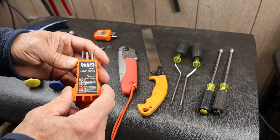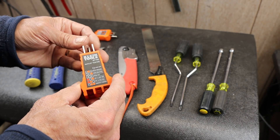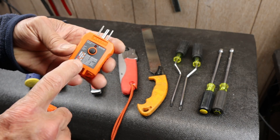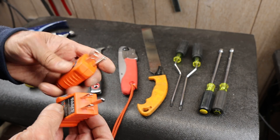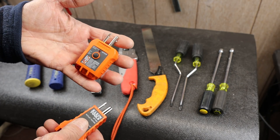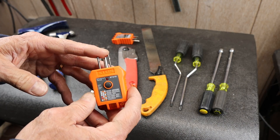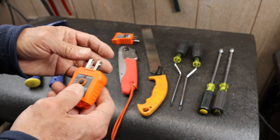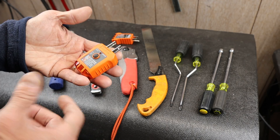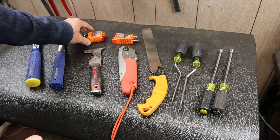When I first started doing some of my own electrical work, I picked up one of these — it wasn't a Klein at the time, I think it was a Greenlee. Basically this is a GFCI circuit or grounded outlet circuit tester. You can use them in GFCIs, but if you want to trip the GFCI to test it, you need the one that has the button that allows you to short it out and do the assessment of the GFCI function. I didn't get that one because it was like five bucks more. Then I was having some electrical work done and the electrician pulled out something very similar and started testing and tripping all of them. I thought, why didn't I just spend the extra five bucks? So went and got one right away — spend the extra five if you don't have one.